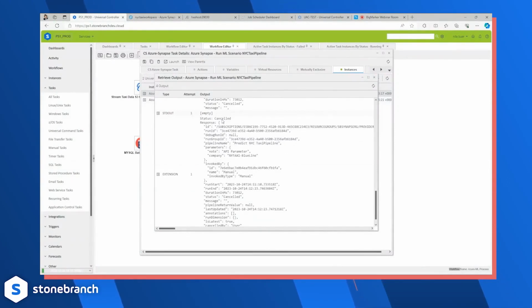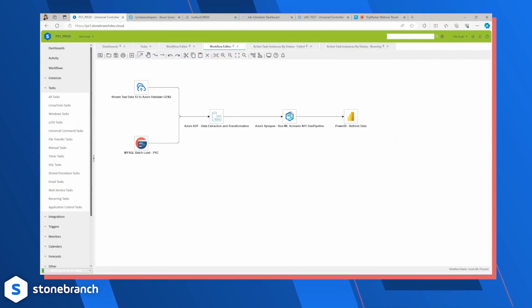And this status canceled, you see it's all in JSON format. You can also use this in our workflow to decide the next task. You can say, if in this JSON text the status is written canceled, then in the workflow, don't go to Power BI, but maybe go to a different task that does a rerun of this pipeline automatically. Like this, you can interact also with the result.